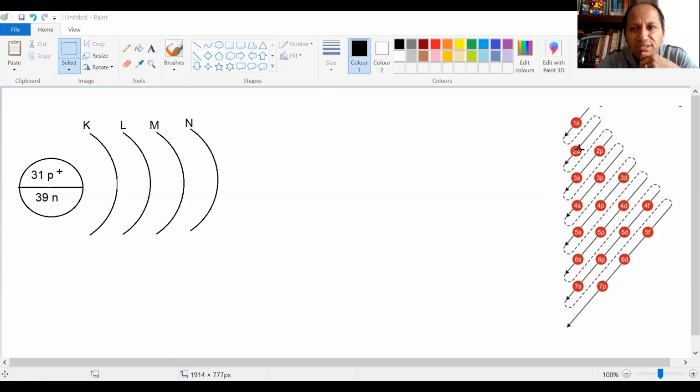Then you're going to put this one. The first s means the first level of energy, or level K, right? Okay, and this one is for the level L, and this is for the level M, or the third level of energy, and this is for the level N, or the fourth level of energy, and this is for the level O, or the fifth level of energy, and so on, okay?